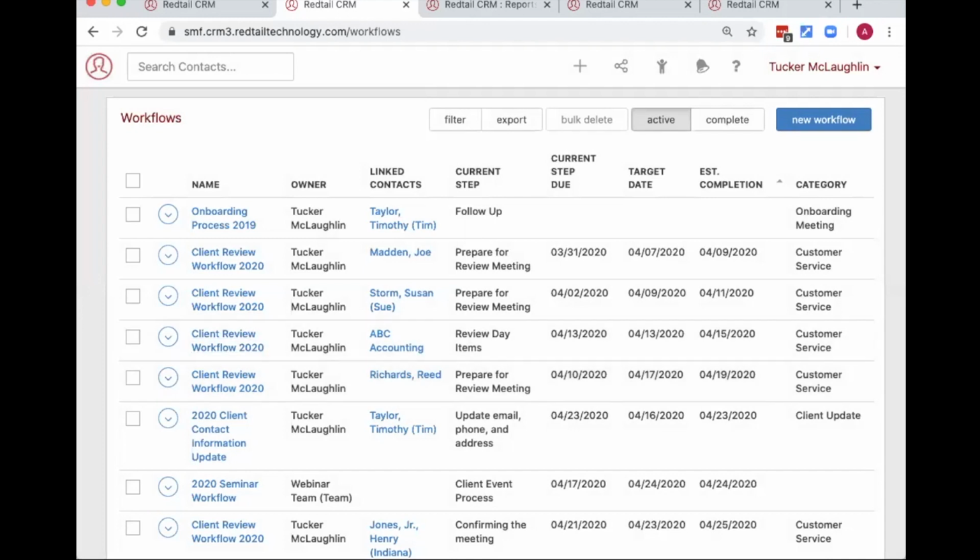All right. And that takes us to the end of this session. So to recap, today we talked about how to view our workflows, how to start the workflow, how to complete workflow tasks, how to receive notifications about our workflows, and then lastly, how to report back upon those workflows. In the next session, we're going to talk a little bit more about how we can enhance some of these processes and in some cases even make them automatic. So you're certainly going to want to tune in for that.